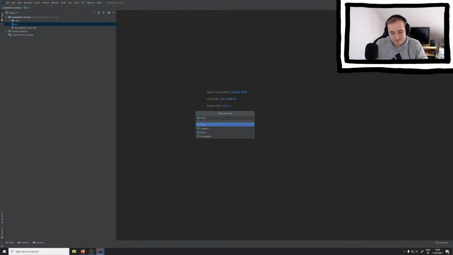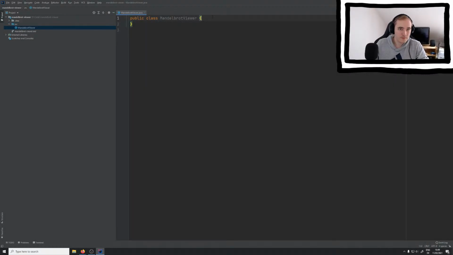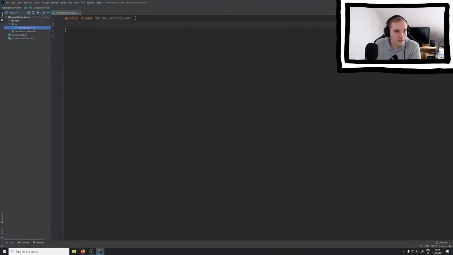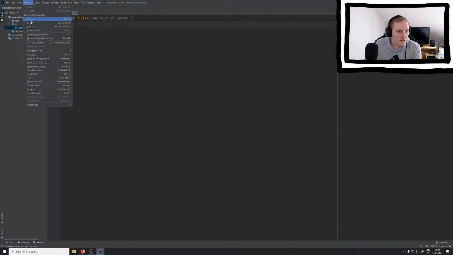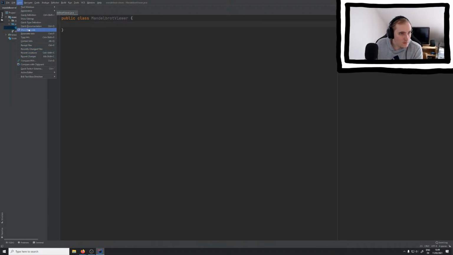Classes are capitalized, so Mandelbrot viewer, in camel case. Okay, so can you see that on the screen? I guess so. Yes, you can. So now I'll make that smaller and I will go into presentation mode.